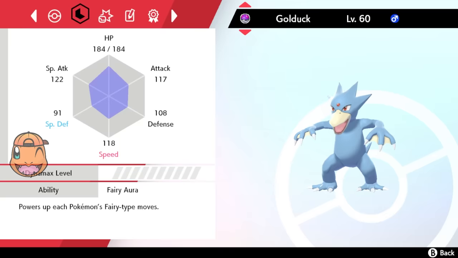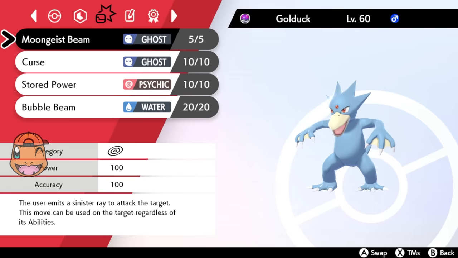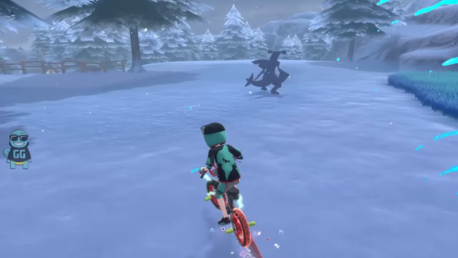Got Fairy Aura, okay. Moongeist Beam, Curse, Stored Power, Bubble Beam. All right, not that great, but that's actually, whoa, wait. 100 power, 100 accuracy, Moongeist Beam, that's actually a laser, and Bubble Beam. I mean, it's all right, could have been better. All right, let's go hunt for something else.